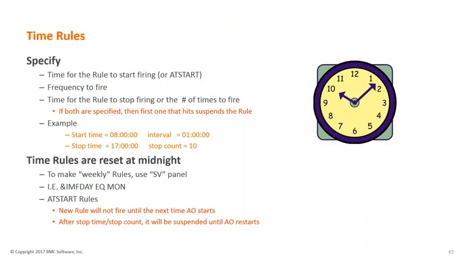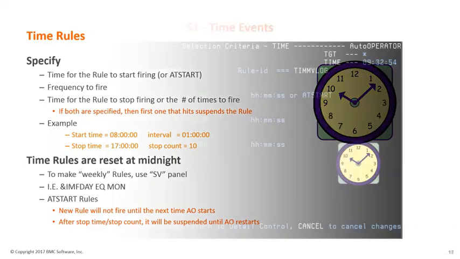Now we can also specify time rules, and time rules are set to fire at certain times a day or after some period of time. We also have a special time called at start, which says we want to fire the rule whenever AutoOperator starts up. Okay, and we're going to show you some examples of how this works.